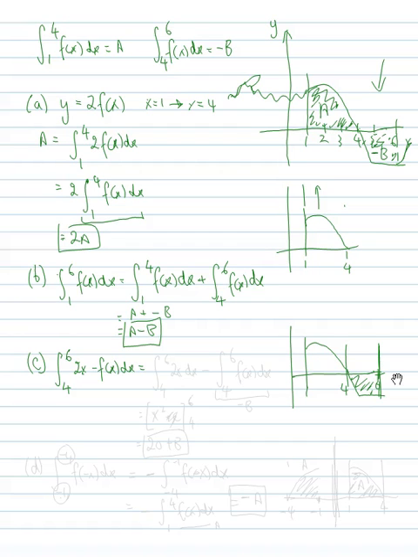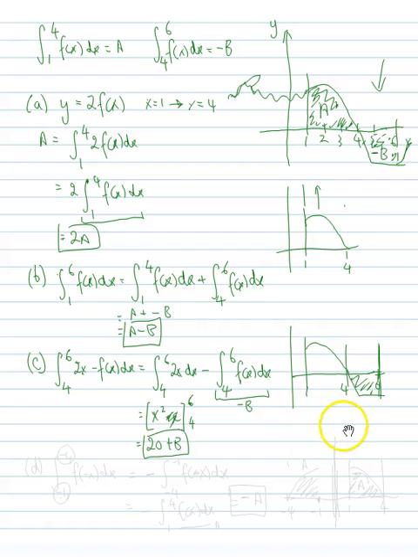So again, we can separate those two. It's from 4 to 6 of 2x dx, take from 4 to 6 of f of x dx. Okay, this bit here we know is minus B. And this bit here we can just integrate. It's pretty easy to integrate. So that's x squared plus a constant, but we can ignore the constant, from 4 to 6. Which equals, 6 squared is 36, take 4 squared, which is 16, which is 20. So 20, take minus B, so it's 20 plus B.